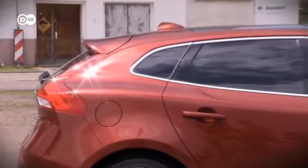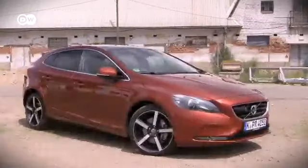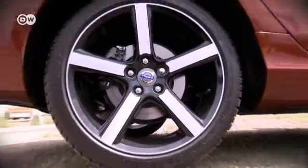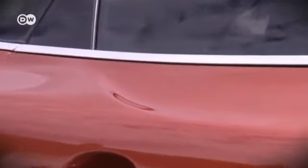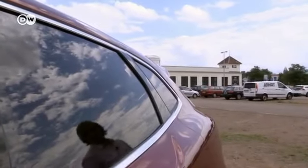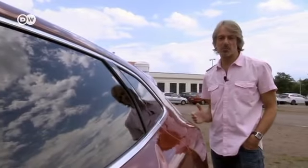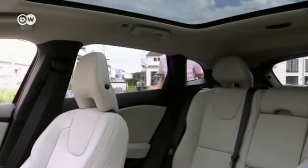The new V40 safety devices aren't obvious from the outside. Its shape is curiously curved. But it's sporty and modern overall. Volvo did away with traditional bumpers way back. From the design, you'd be forgiven for thinking someone had rear-ended it. As our car tester says, appearance is a matter of taste, but considering the Swedish are so safety conscious, the fact that they are following the trend of building ever smaller windows that you can hardly see out of is quite a paradox.